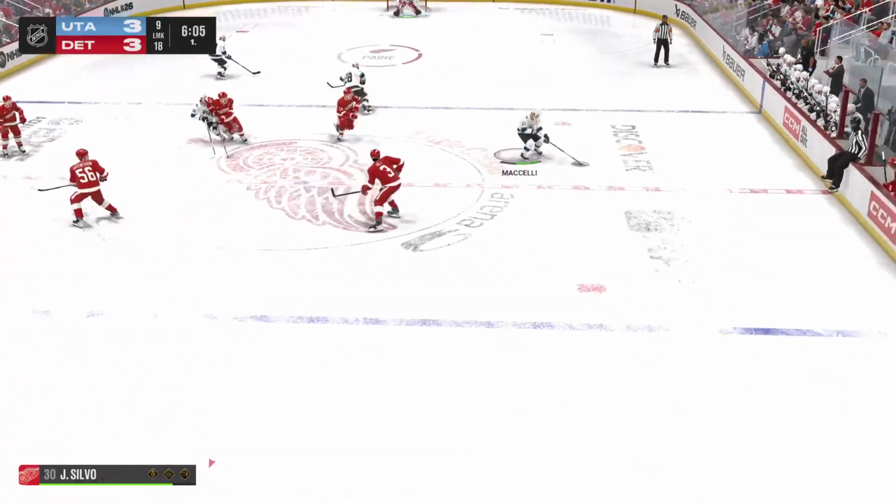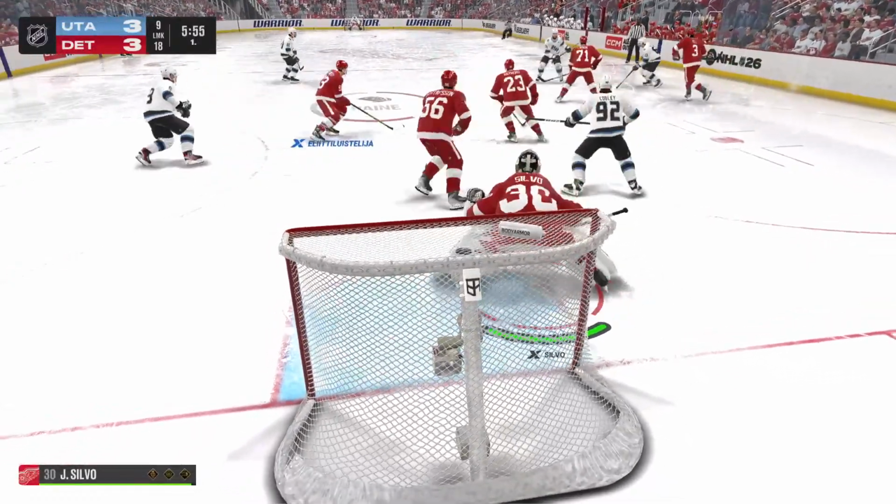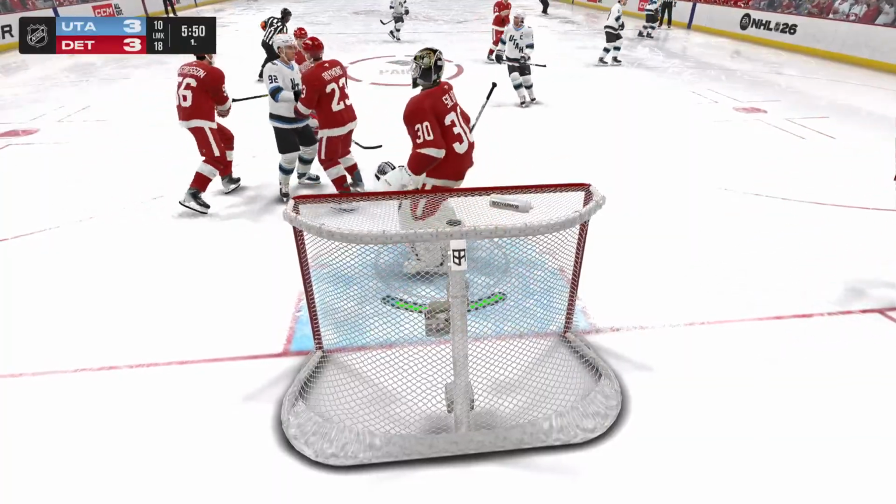Utah's going to start off with the puck here in the neutral zone after winning that face-off. Had a lot of offensive zone possession time, and you got to figure he knows he's one goal away from his next milestone.